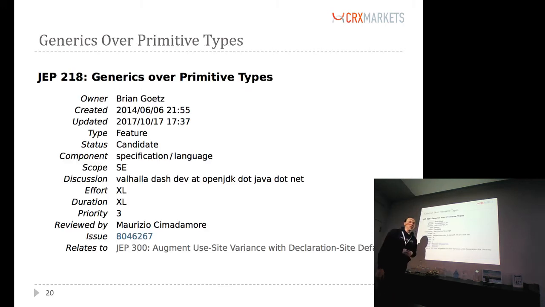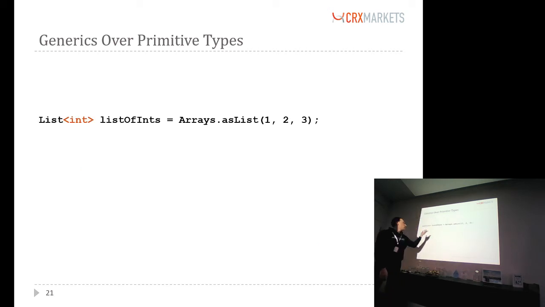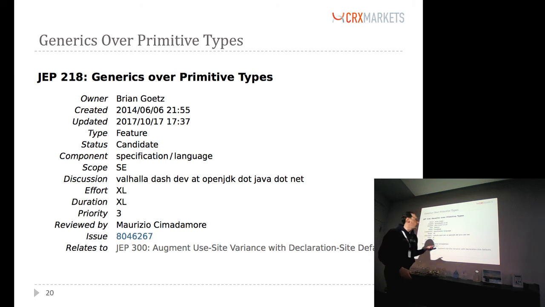There's an interesting JEP which is called Generics over Primitive Types. And I actually expected that it would be released in Java 10, but looks like no. So what does it mean? It means that we can write something like this. We can use primitive types as type parameters in generics. That would be also really cool, especially if it would be optimized somewhere inside, so that we don't keep the actual list of wrapped integer objects, but we keep an array of simple integers. That would be a pretty cool optimization. But still, also no release date, no nothing.